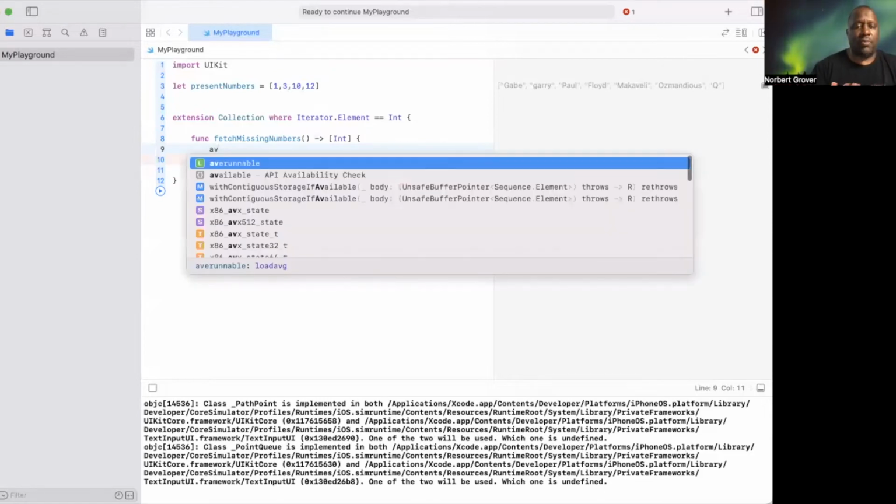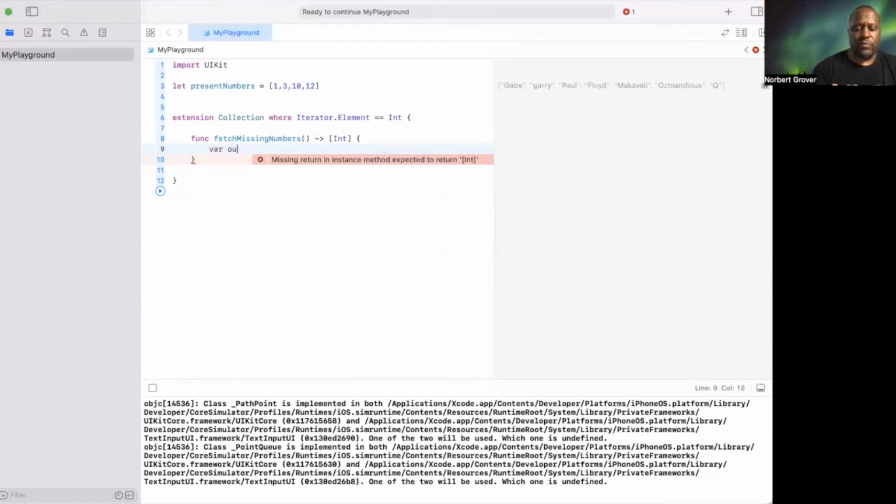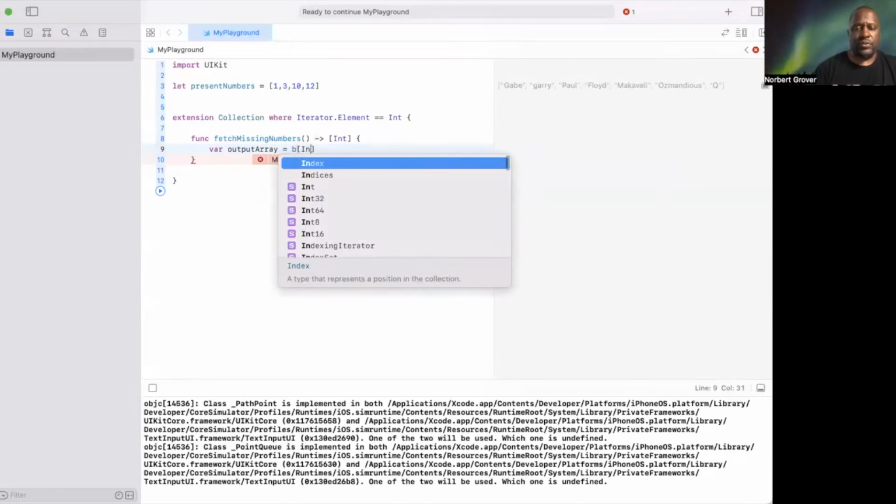So this is where we create an output array. Output array equals an empty array of Integer.